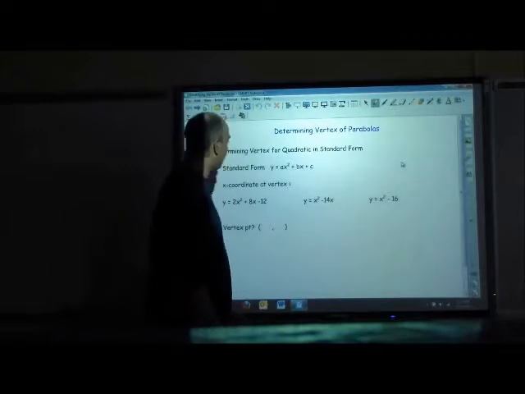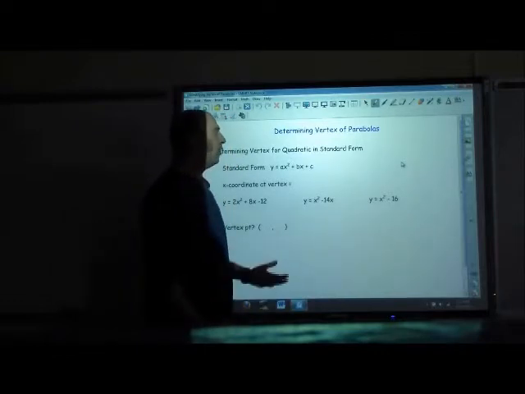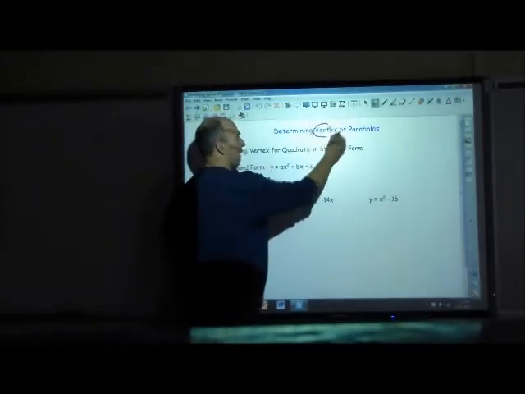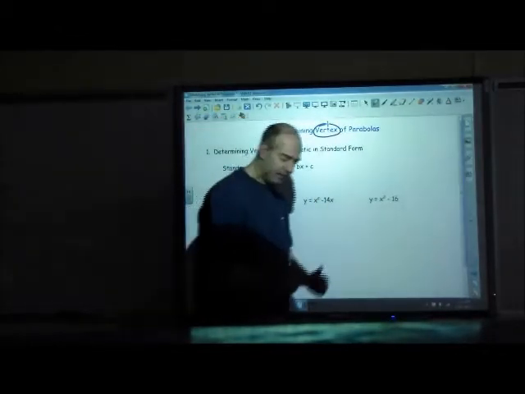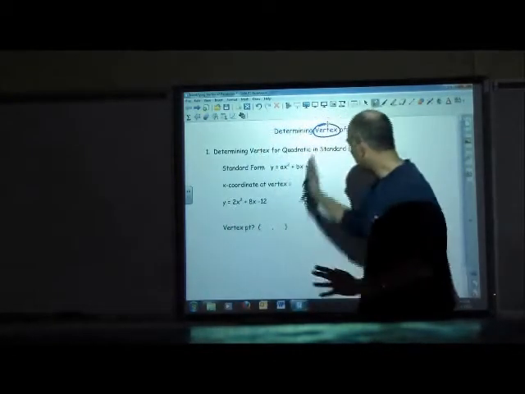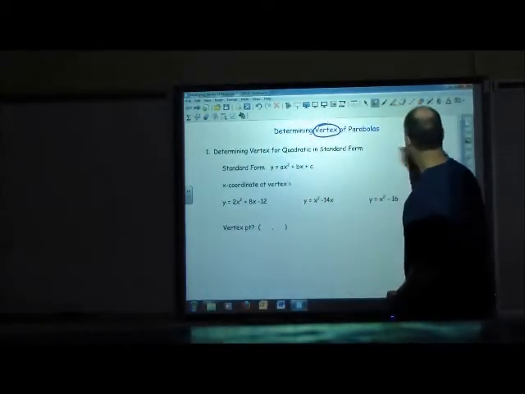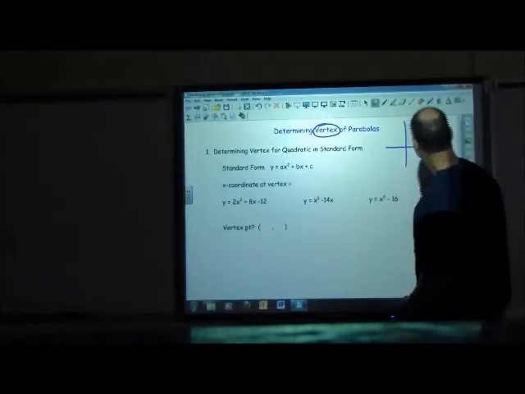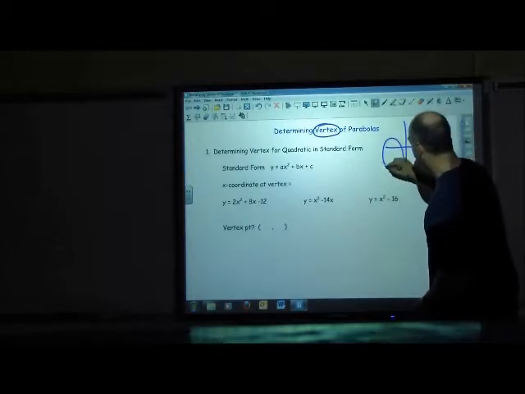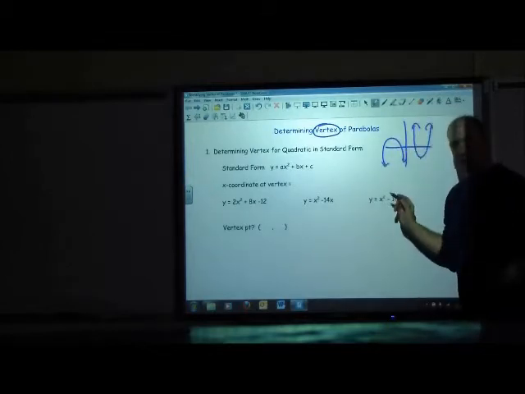And I'd like to show you today, we talked about parabolas being a U-shaped graph. The most important point on a parabola is called the vertex point. Now you remember vertices for angles is where the rays took off from? Kind of the same idea with a parabola. When you draw a parabola, that point there at the very bottom, or if it opens down at the very top, is called the vertex point.